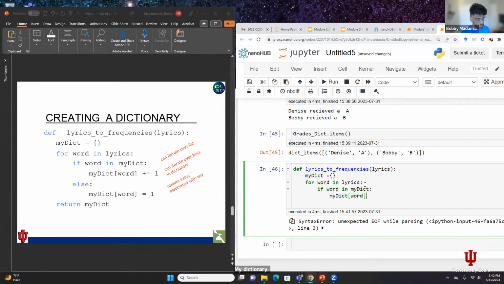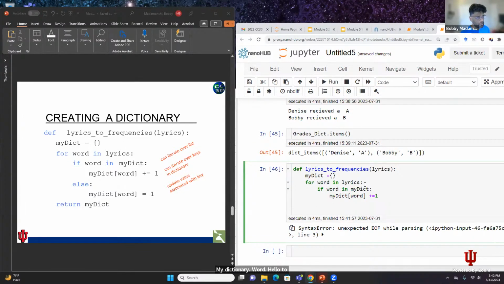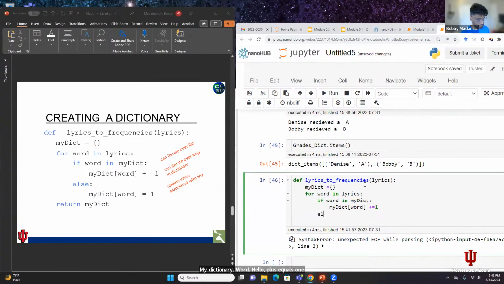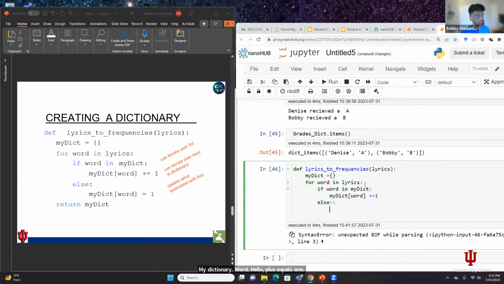my dictionary word plus equals 1. Else, so if you have a list of lyrics, for each word in lyrics, if the word is in the dictionary, we're going to increase the value associated with that word key by 1.